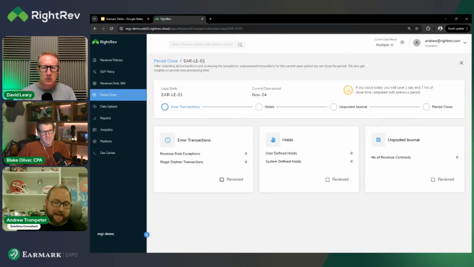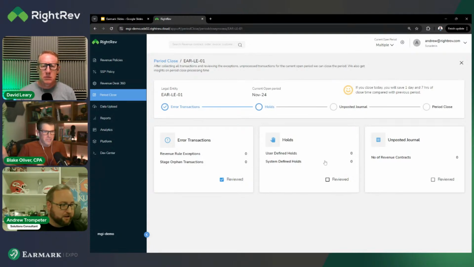And for us to actually close the books, it's just a 3-step process. We're going to review any sort of errors that might have come through. Because we're dealing with integrations, that's always a possibility. We have error tracking reports from the APIs, error tracking reports from any sort of manual uploads that you might do. So we'll go through that process, mark that as reviewed once we're finished fixing errors or just reviewing them and being satisfied.